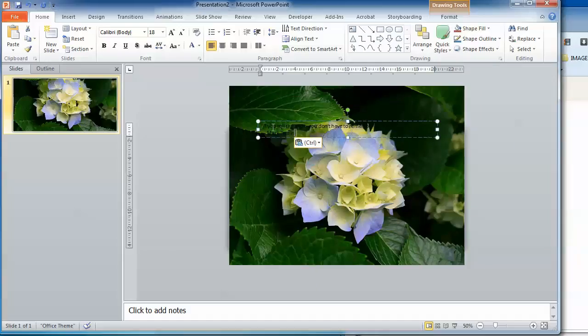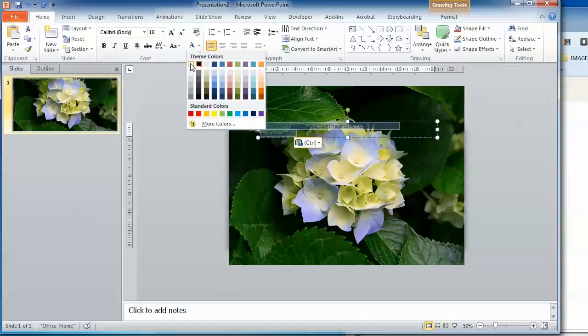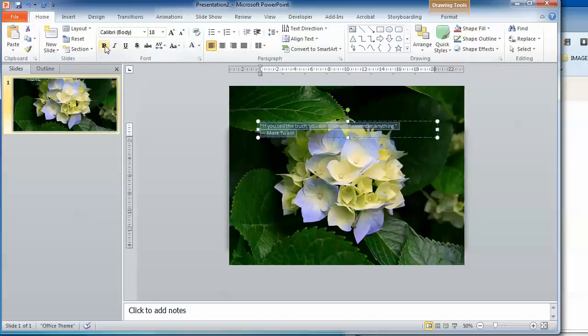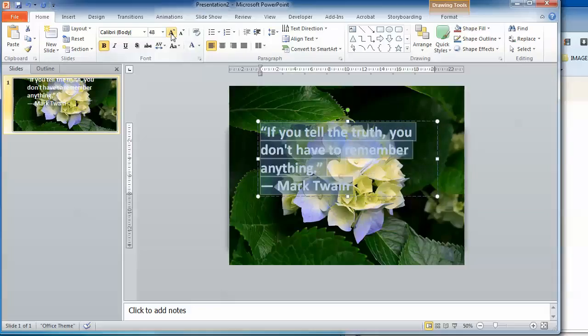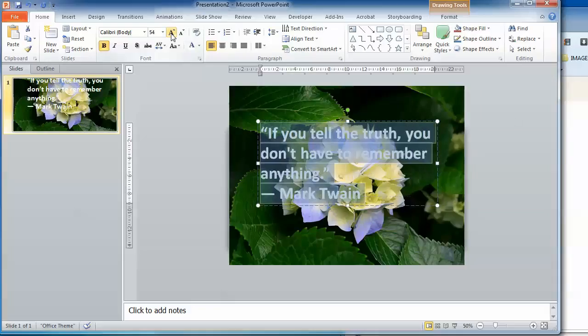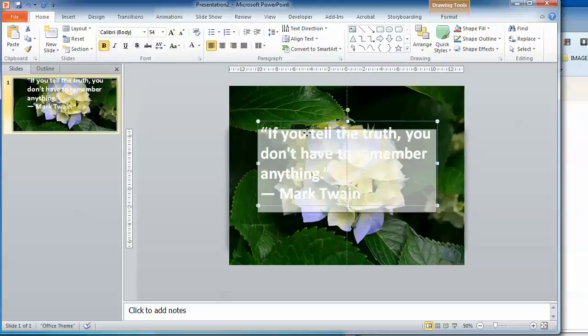Now that's really hard to see, so I'm going to make the text white, and I'm going to bold it, and I'm going to increase the font size. So I can just click on this little icon here, and I can move it around.